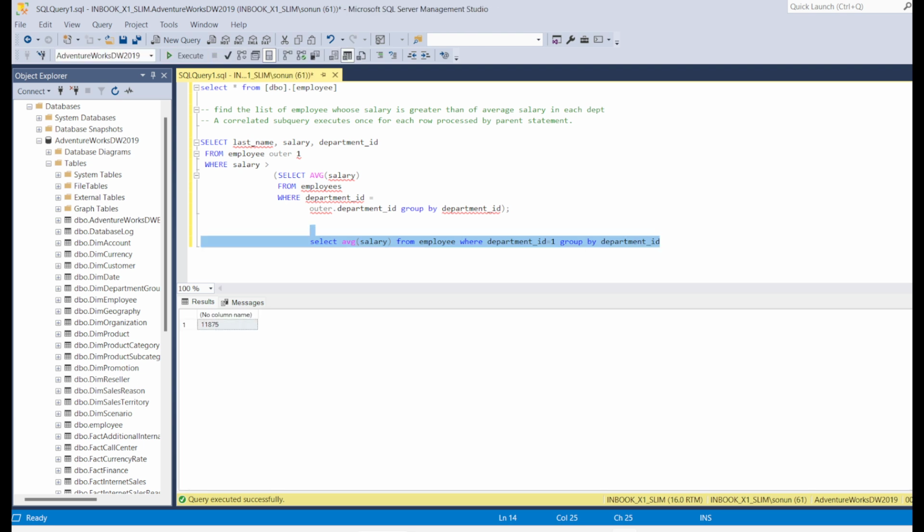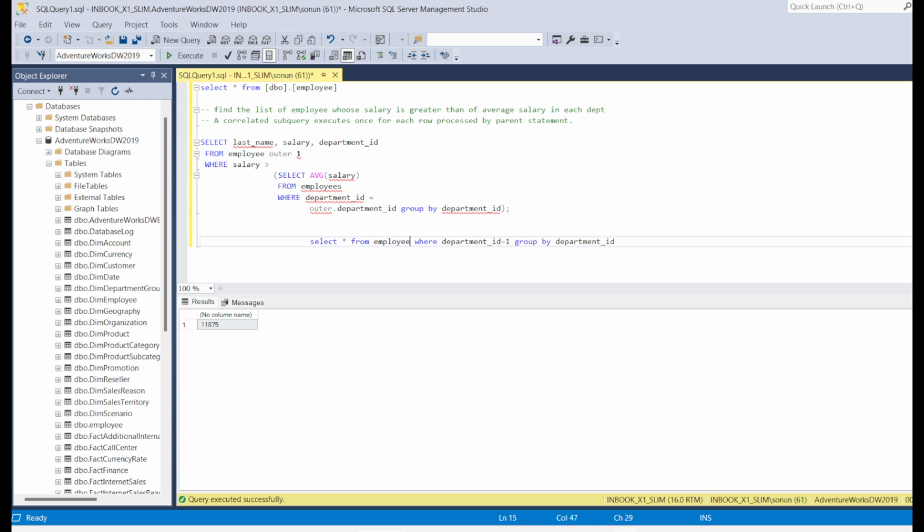Let's see what it is returning: 11,875 average salary. So for the first row, where department ID is equal to 1, it will compare with all department IDs of the second correlated table, and after executing this entire query for the first row of the outer table, it will return this average salary. So this query will return the 11,875 value.